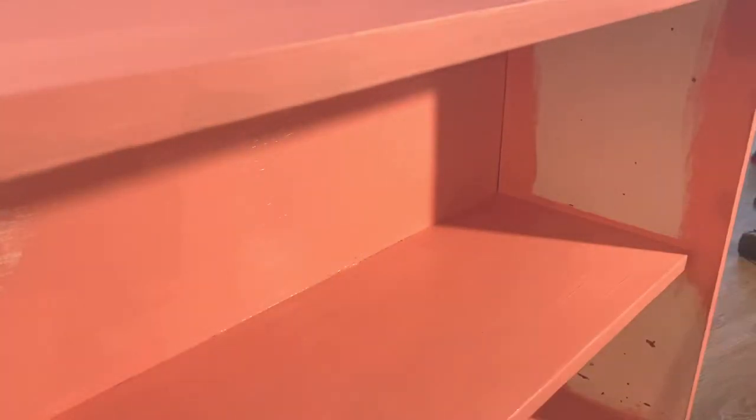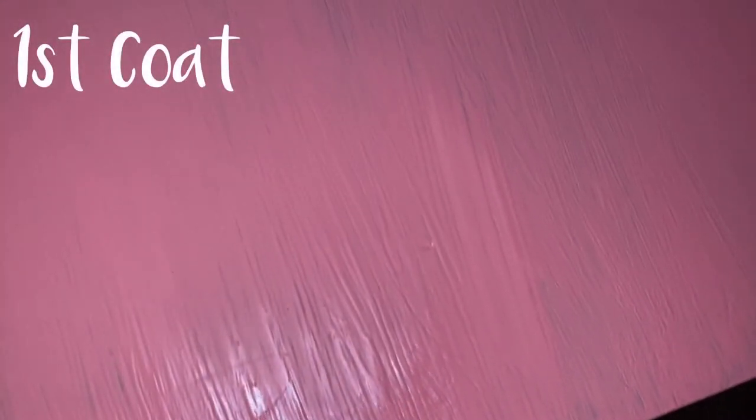As the day wore on the color looks more muted in the lighting — it just looks like a pale pink rather than the coral it actually is. You can see the dark spot at the top section after the first coat. If you primed everything first, you probably wouldn't need a second and third coat like I did. I haven't found a primer I like that works well alongside chalk paint, so let me know in the comments if you have a recommendation.